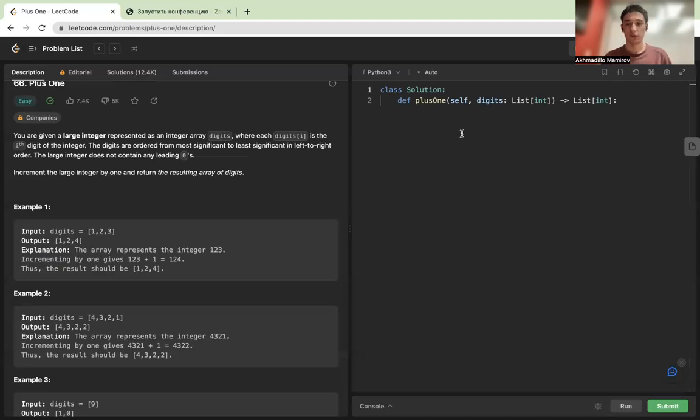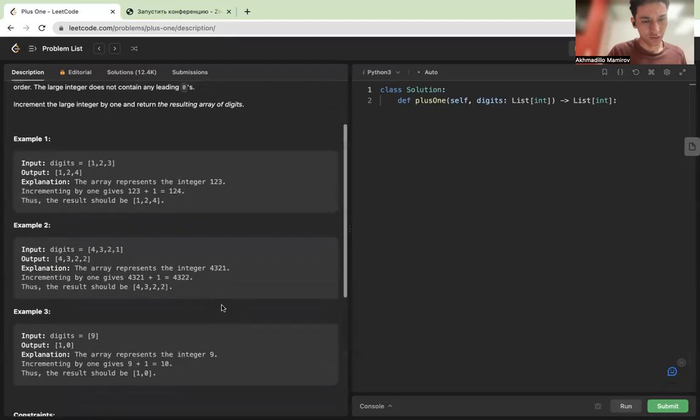Thus, the result should be 1, 2, 4. For digits 4, 3, 2, 1, the output is 4, 3, 2, 2, because the array represents the integer 4321, and incrementing by 1 gives us 4322, and we give this back as an output in the form of an array.